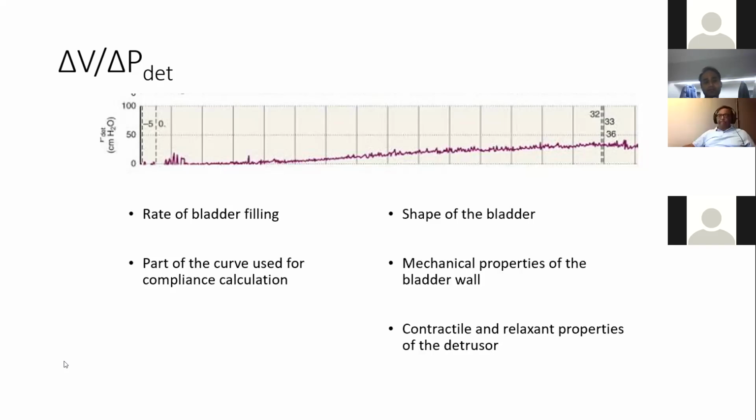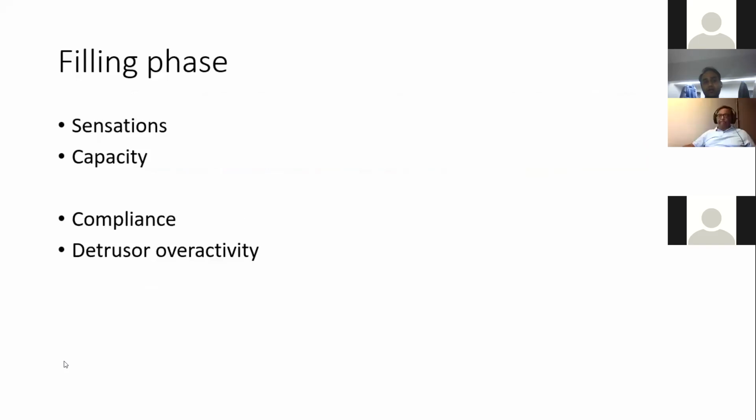Similarly, the properties of the bladder matter, such as in cases of interstitial fibrosis or where we have radiation to the pelvic region. So there is fibrosis and the patient's bladder becomes non-compliant. So you can see that there is this curve where we know the period that is measured, and the detrusor pressure, there is a significant rise in the pressure with change in volume. So going over again, the filling phase, you are looking at the sensations, the capacity, compliance, and the detrusor overactivity.